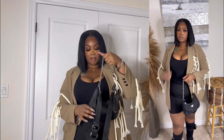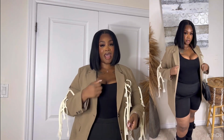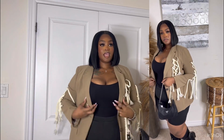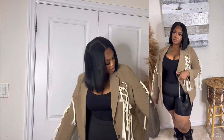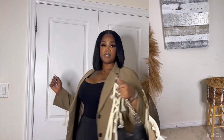Then I just have my purse to match. I think the sling around may kind of clash with my outfit, so I think I'm just gonna carry it like this. So yeah, that's what I have for today. And the bob is bobbing. And yeah, that's my outfit for today.